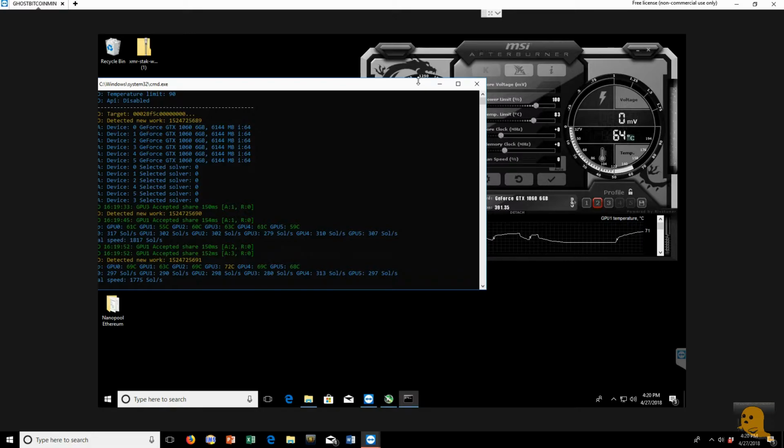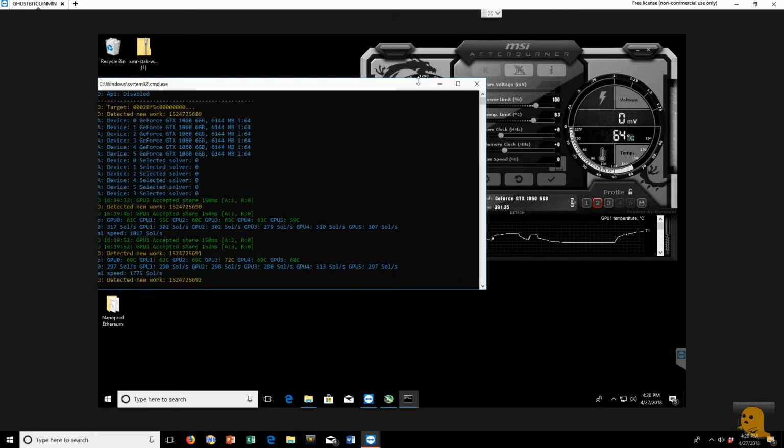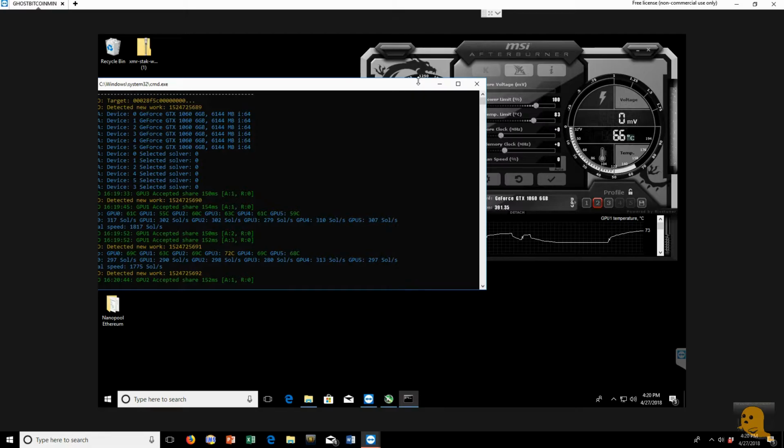It's already extremely high. I really don't recommend running any cards above 70 degrees Celsius, just because that's going to take away your life expectancy from your mining rig. And you don't want to do that. These cards are pretty expensive. So I'm going to run each mining rig for about, let's say, 4 rounds, and I'm going to get the average of those solutions a second.